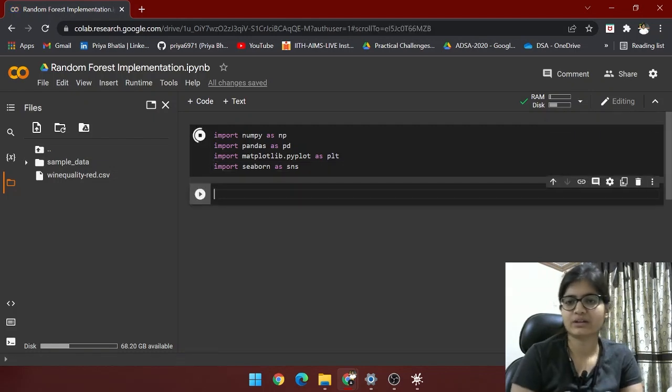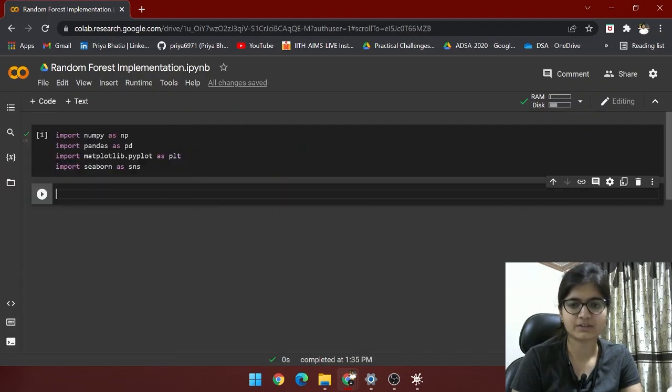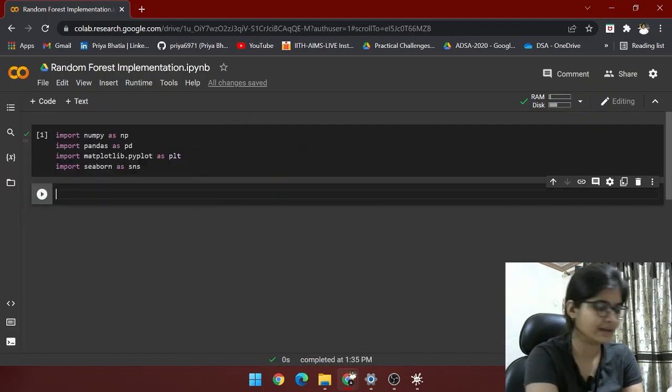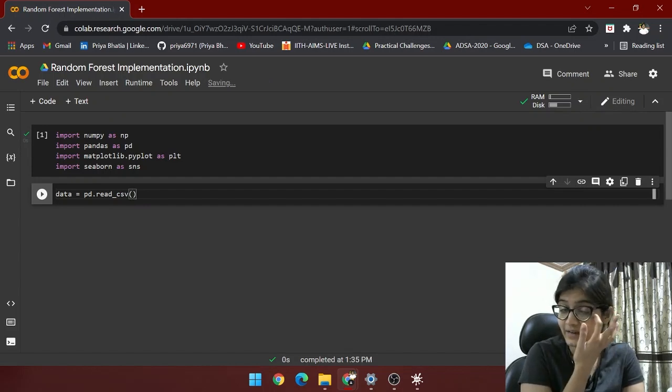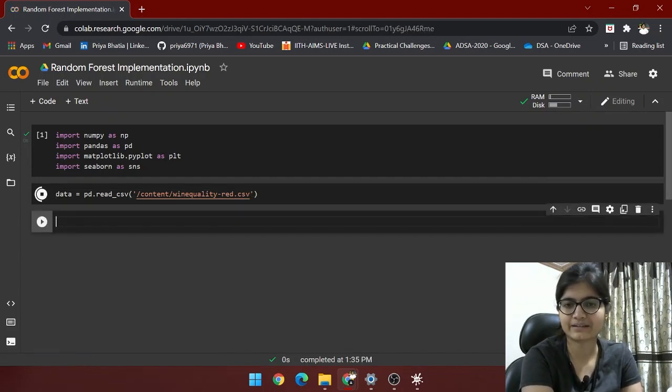Let me try to run this part, and now let me copy the path so that I will be able to read this file. So the data that I have is nothing but pd.read_csv. So this is the way to read the CSV file with the help of the pandas library. So now I will copy the path that I have, and then let's run this.